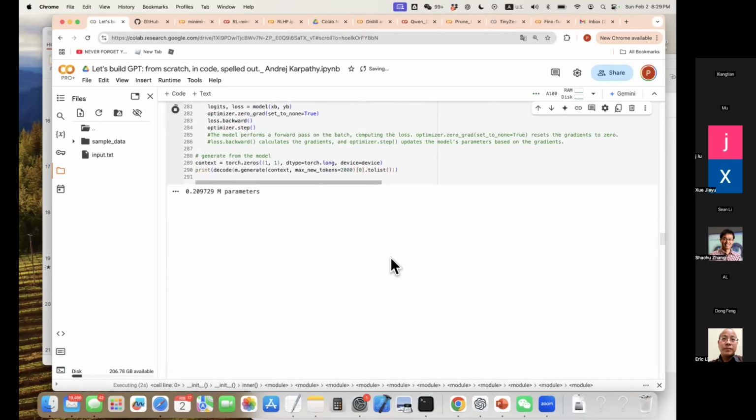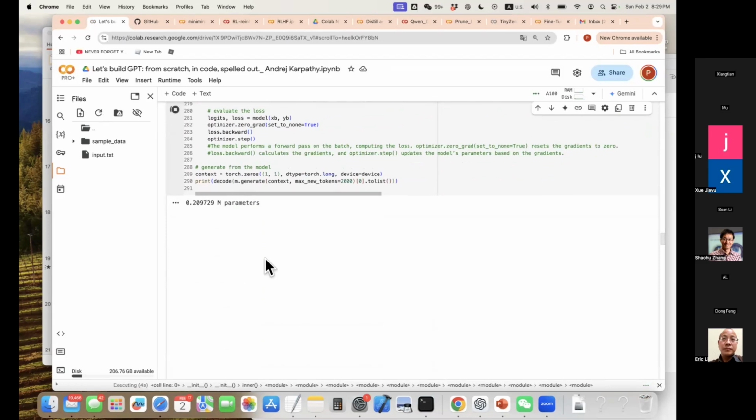When we run this, as you can see, a single GPU is running this, and it takes about a couple of minutes. So as you can see, step one, in total we have 5,000 steps, but this is only one epoch. In the real case, I have run 30,000 steps, so I will show you later.